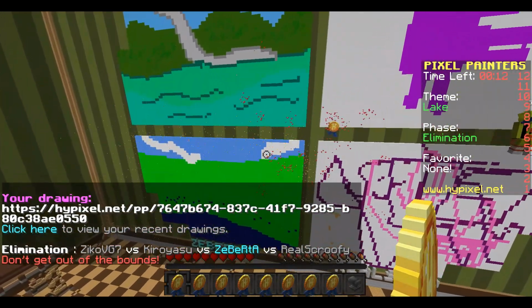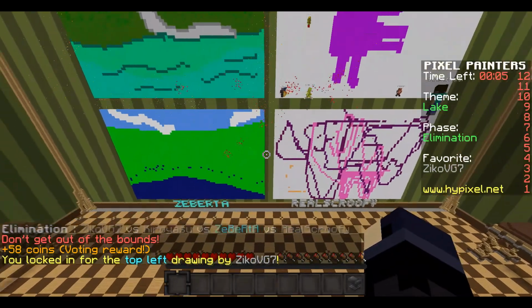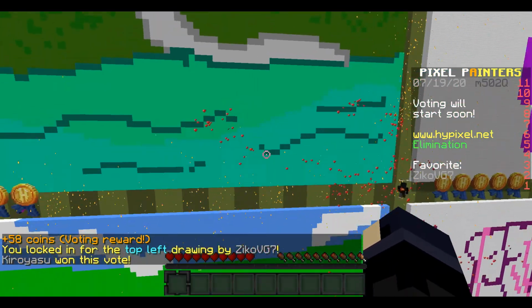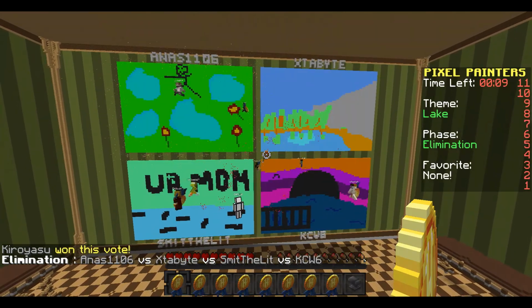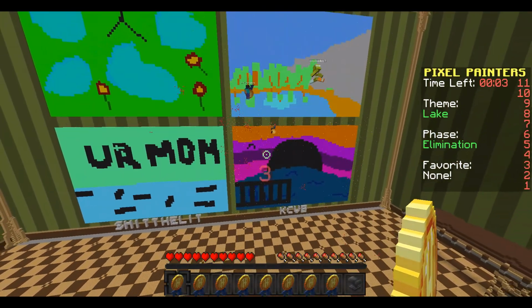Oh, this one's nice. This, that one. I know it's not a lake. Oh, it is sort of a lake. I get it. It's cool. I like it. Your mom. Yes, this is amazing. I'm just joking. I'm not gonna vote for anyone yet. No one's voting for me.